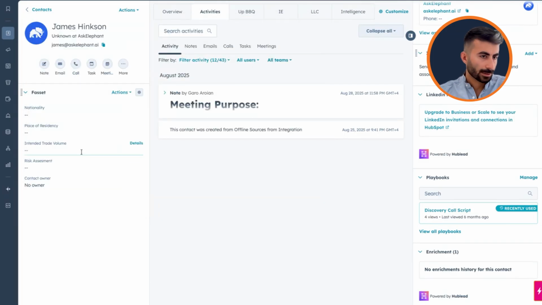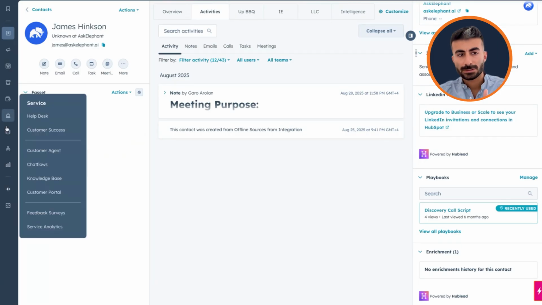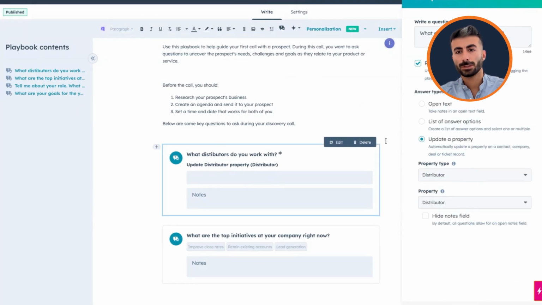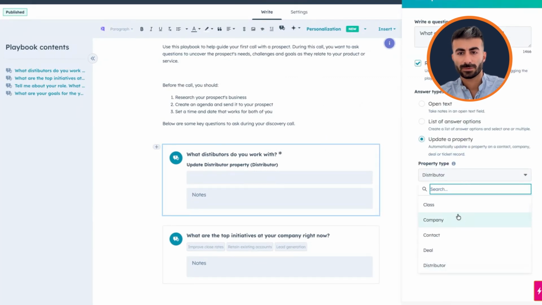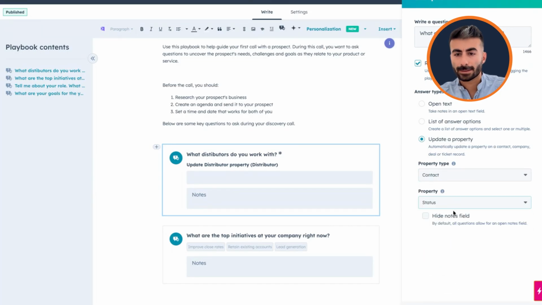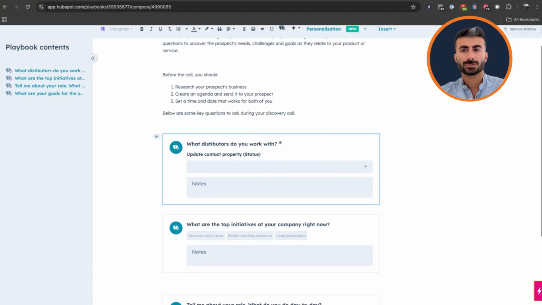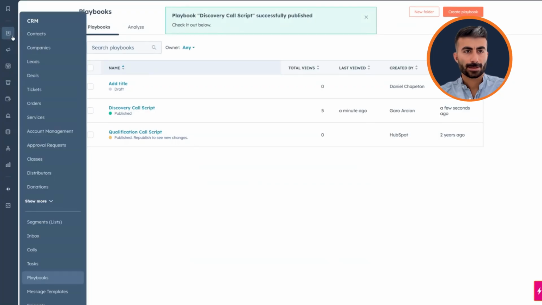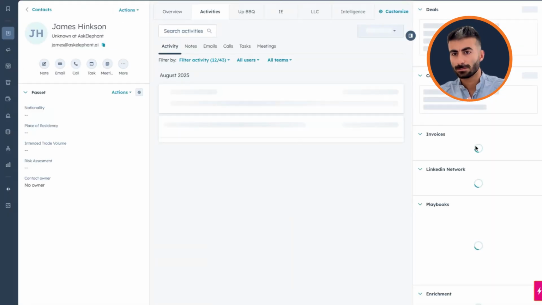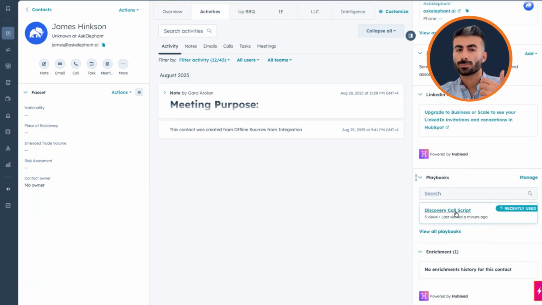These are the playbooks, and you can choose and make sure that everything is in there. The best part, you can link these questions directly to the properties in HubSpot. Whenever you go to the property itself, you can go in, make sure that you're updating specific properties that you needed. So let's say I want to update a specific property within a contact, let's say the name of their status, I can update that, save it. And then whenever I have this question pop up, I can ask them, go back, go to a contact, log it. And this is how it works.